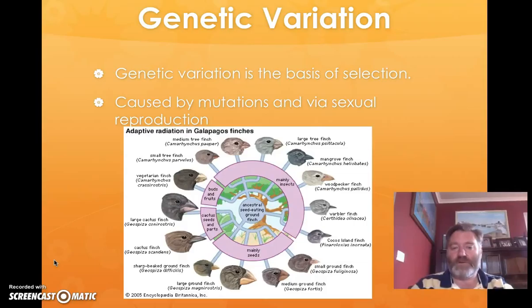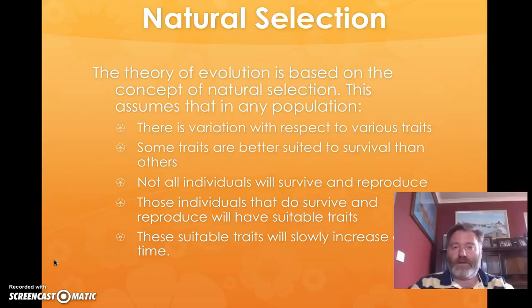And they rapidly changed and speciated to fit the various bits of the environment so they could avoid competition with each other. And quite quickly over a period of time, we've got really different head types. You can see the smaller and larger heads, blunter and sharper beaks. And these animals are either ground dwelling or in the trees, or some of them live in cactus, some live on insects, others eat fruit. And all these changes have been seen here. It's really got Darwin thinking.